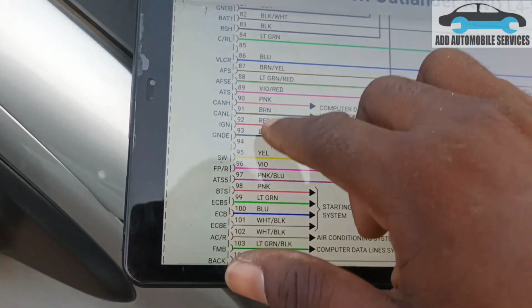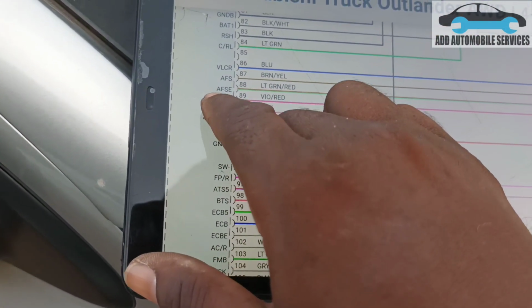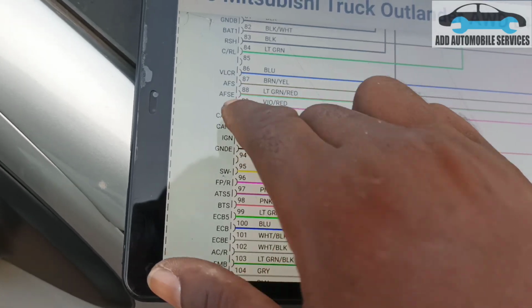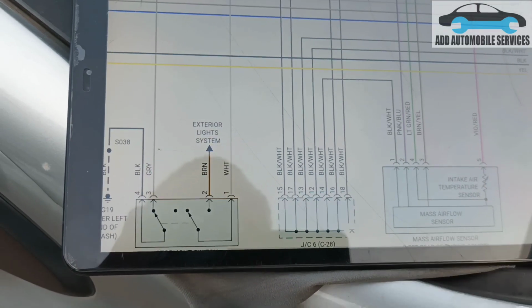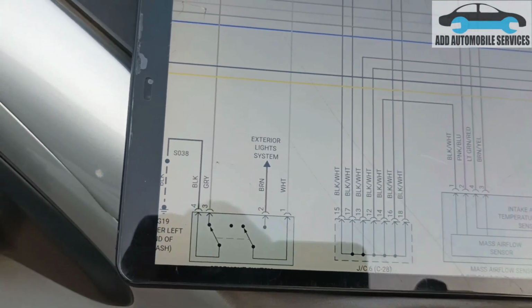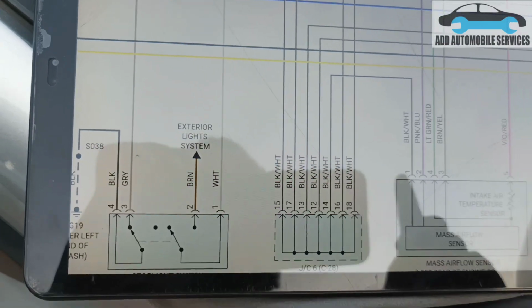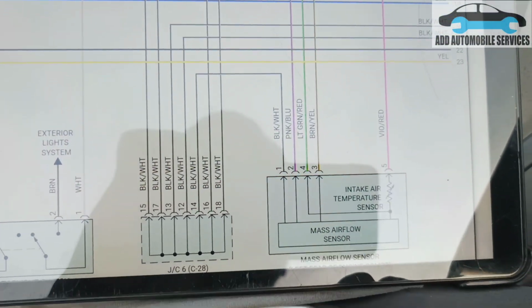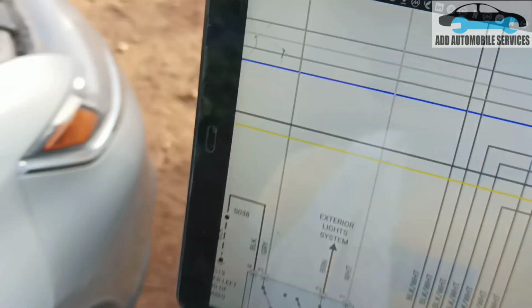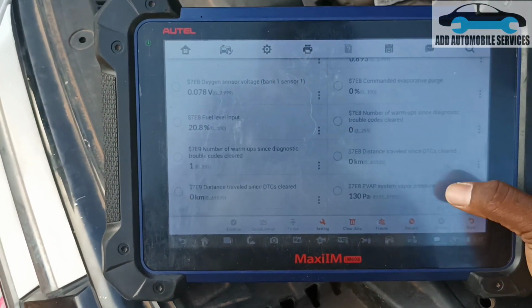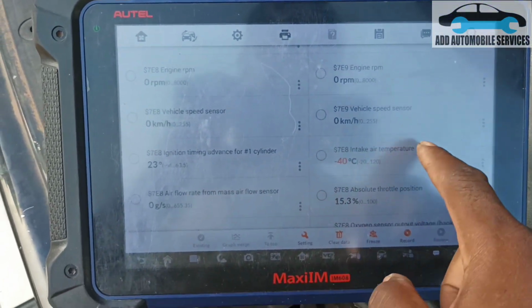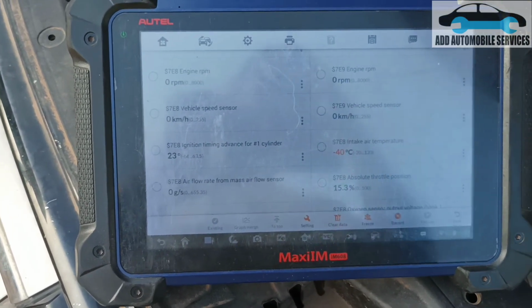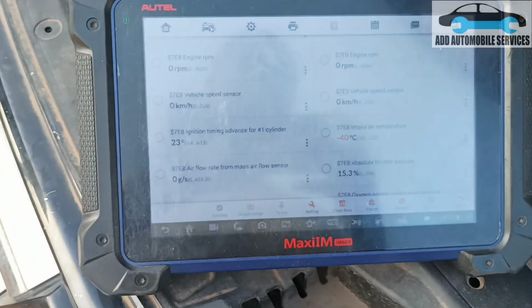All of them go to the PCM, and you can see anytime the fault code comes, it brings these two faults also, and it goes back to the system. It could be a ground issue or something. So I'll test for my ground on the diagram, so you can see it. I'm going to test for my ground on the system and see which of them is working. Let me check if I'm still having negative on my intake mass airflow sensor. So let me take it off and do the diagnosis.